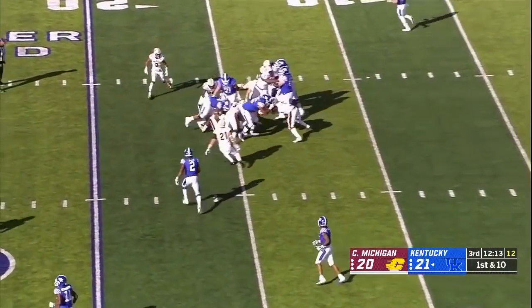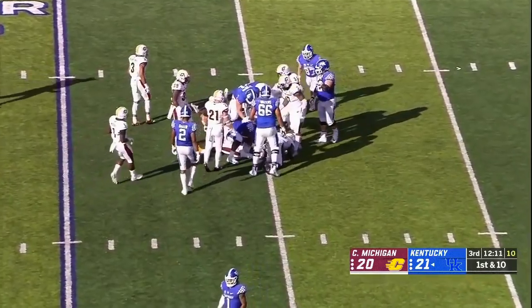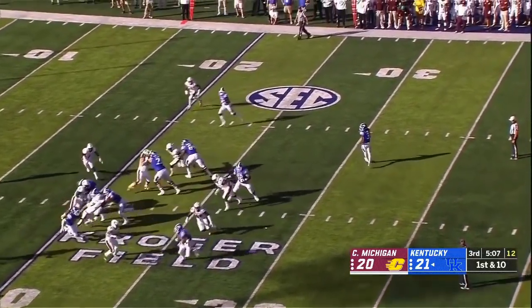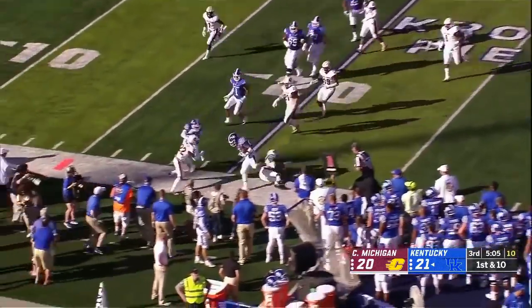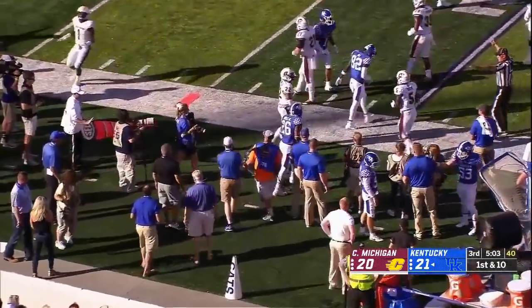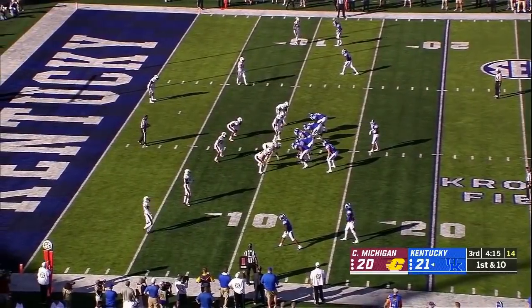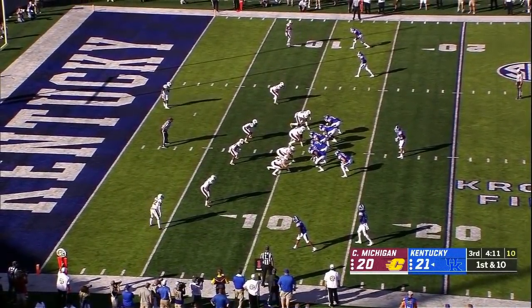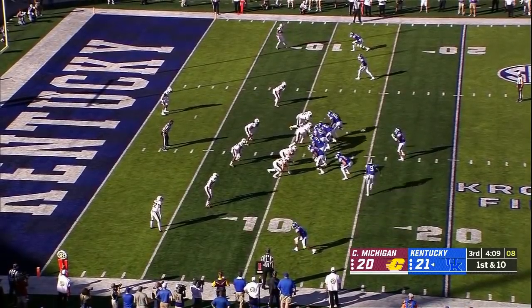First down give to Benny Snell Jr. And a slow snap badly. Why wouldn't you push him at that point? Take 15 rather than potentially 40. First down run for Benny Snell Jr. will take the direct snap. Be aware of a second pass here if it comes out to Wilson.